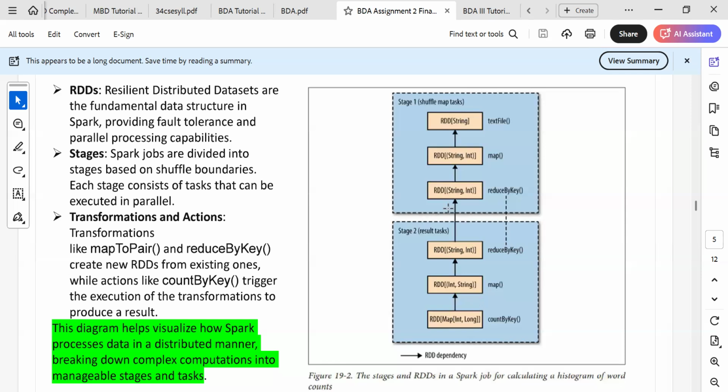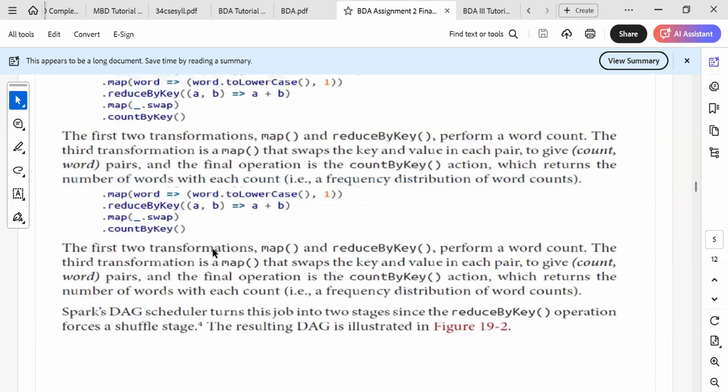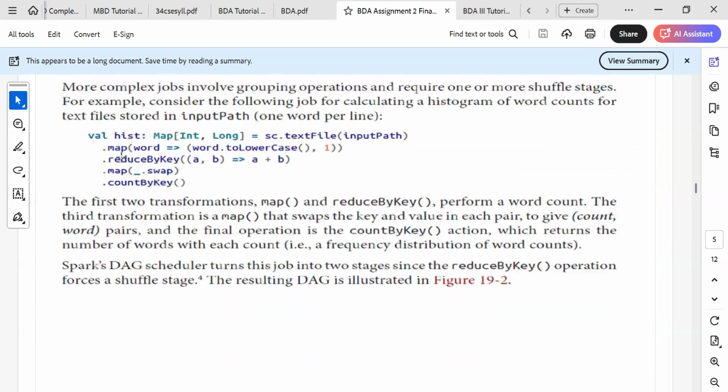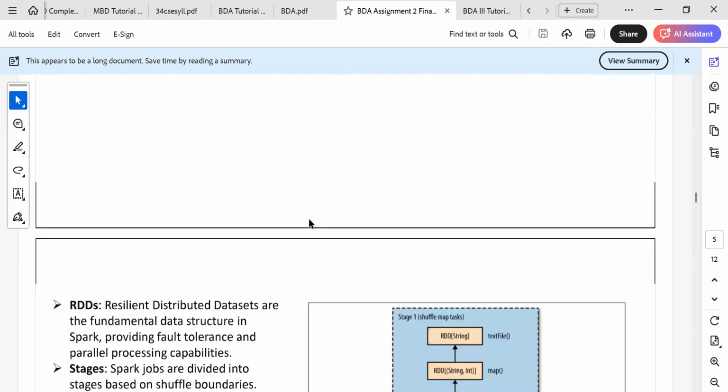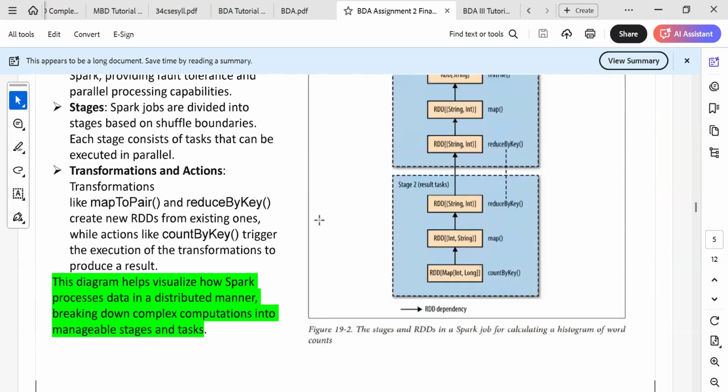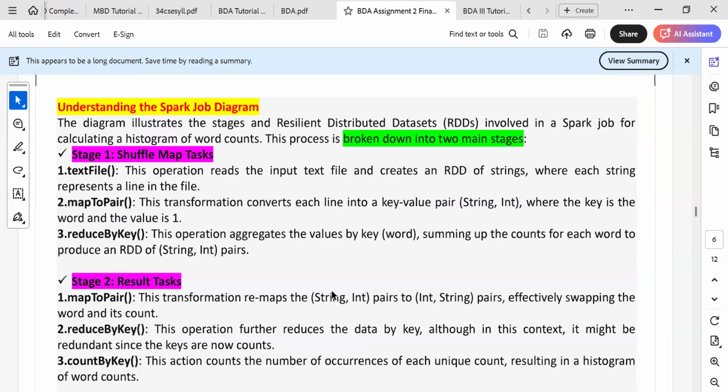If you draw this diagram with this particular program and explanation, you may be able to understand the whole concept related to calculating a histogram of words, right? And through Cloudera and VirtualBox, you may run this and get the output.